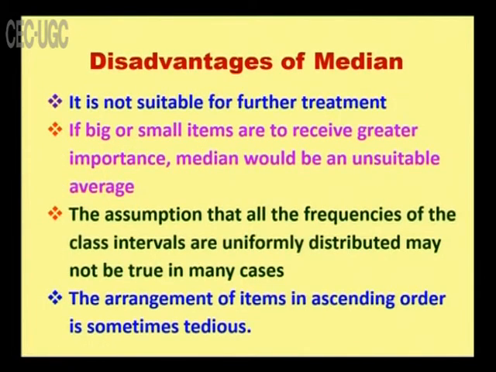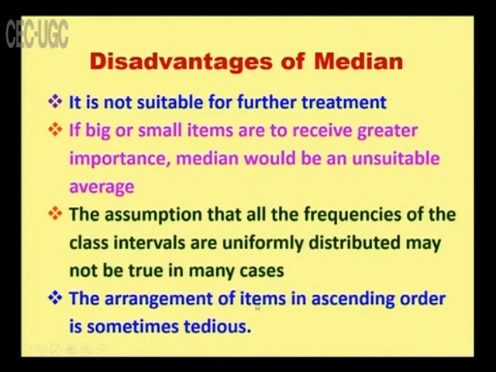And what are the disadvantages? It is not suitable for further treatment, as in the case of mode, we cannot use it for further analysis. If big or small items are to receive greater importance, median would be an unsuitable average. The assumption that all the frequencies of the class intervals are uniformly distributed may not be true in many cases.